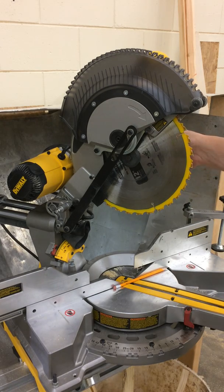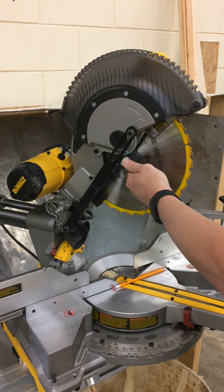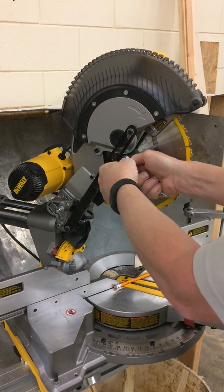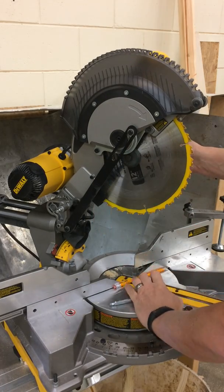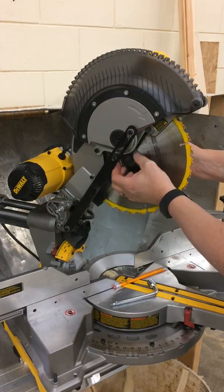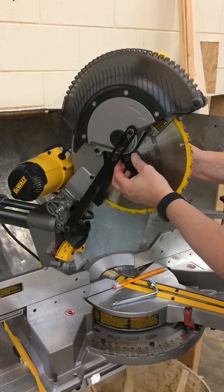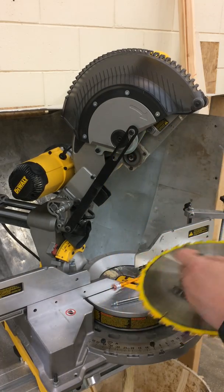While pushing the detent around the other side, I'm going to use the nut driver to turn it till it locks. This, like the worm drive saw, is also reverse thread, which means you have to turn it to the right to loosen it. Remove the nut and the washer. Give it a little wiggle. It all comes out.